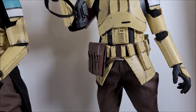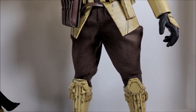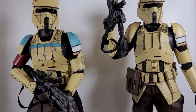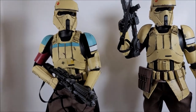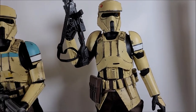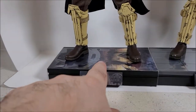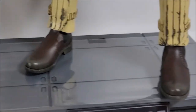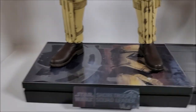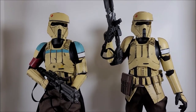They're pretty similar in pant color — that brownish chocolate brown. They're all in the same family so they all resemble each other. If you like the blue and white splash like the first release, the Squad Leader is more your figure; if you just like the overall armor look without the color, the Mandalorian one is your guy. The Squad Leader has graphic artwork on its base while the Mandalorian one just has a plain gray floor base with a 'Shore Trooper' nameplate — very simplistic by comparison.